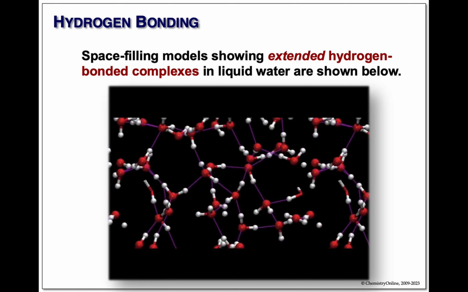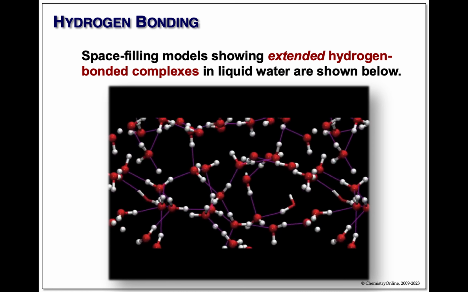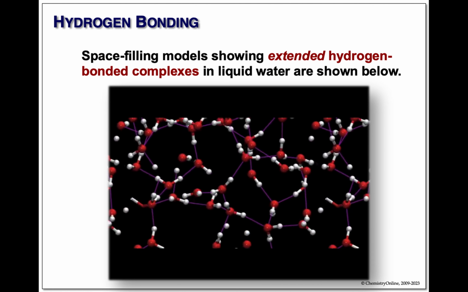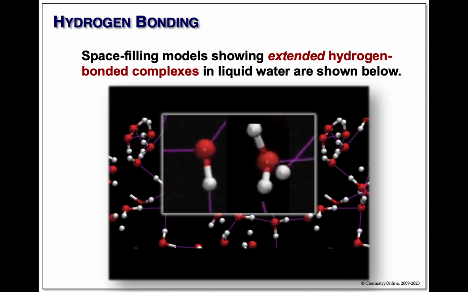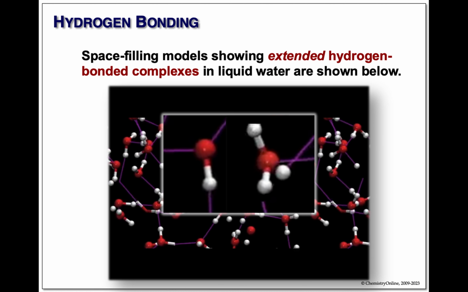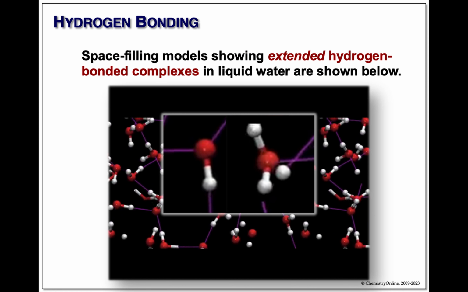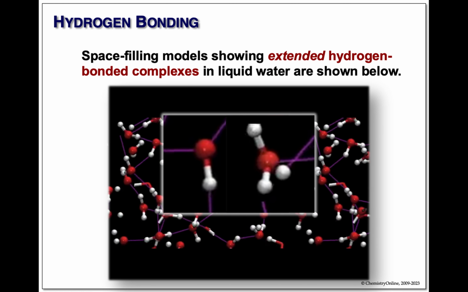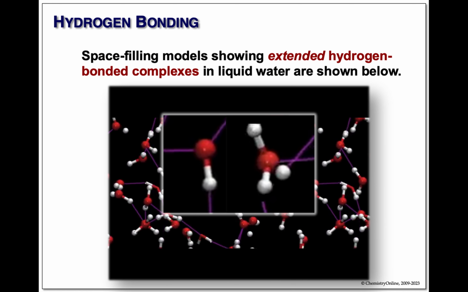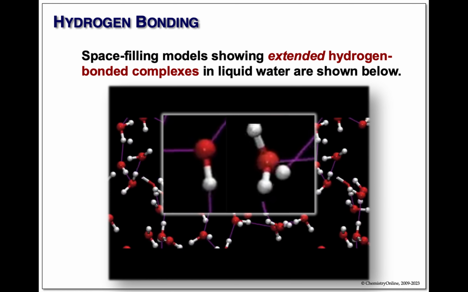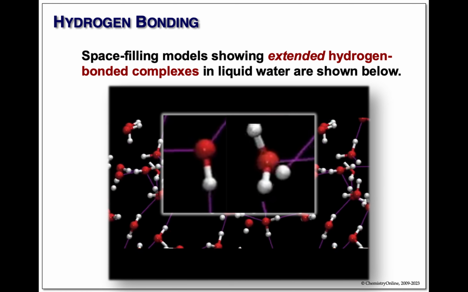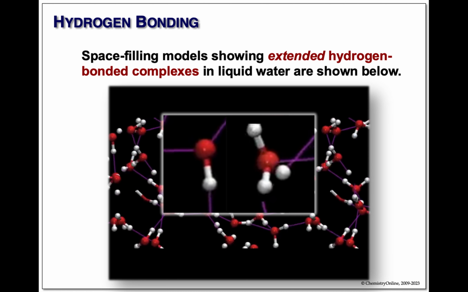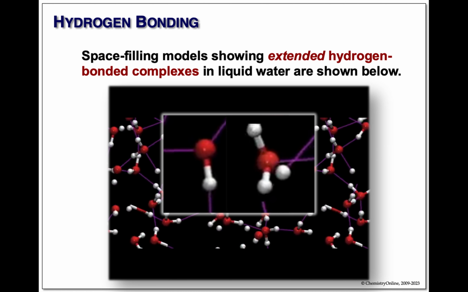Now, if you look at this very closely, most of these are waters, but every now and then you'll see a water that only has one hydrogen, and you'll see the same number that have 3 hydrogens. This is the polyatomic ion hydroxide anion. This is hydronium, H3O. This is negative, this is plus. We'll see that this arises by the process of autoprotolysis.